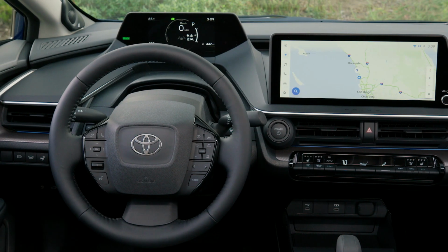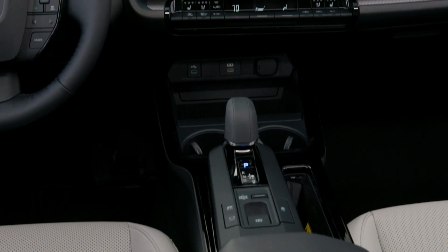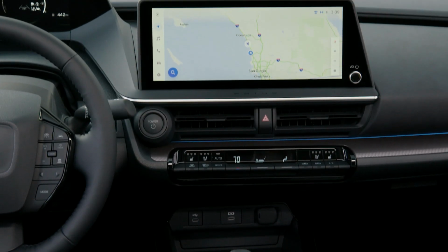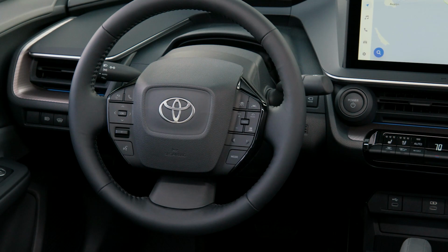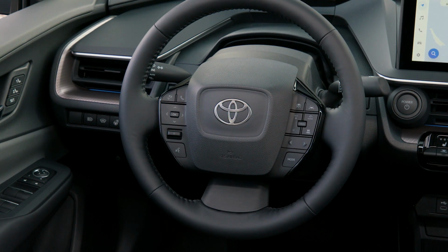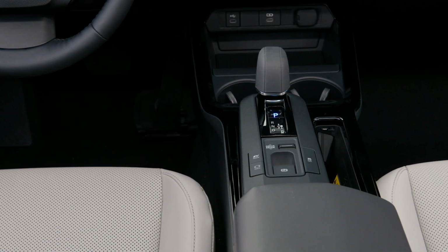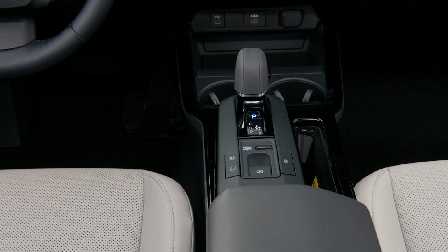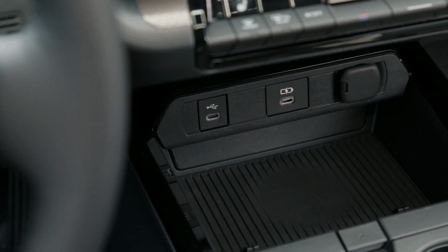The wheelbase is 108.3 inches. The length of the Prius is just a little bit over 181 inches, and the width is 70.2 inches. Height is a little bit lower, 2 inches lower than last year. It's about 56.3, and of course the cargo space is about 20 cubic feet. Curb weight is 3,199 pounds. So it's a very nice vehicle. Like we said before, it goes from 0 to 60 in about 7.1 seconds, and it's able to brake from 70 miles per hour to zero within about 171 feet.